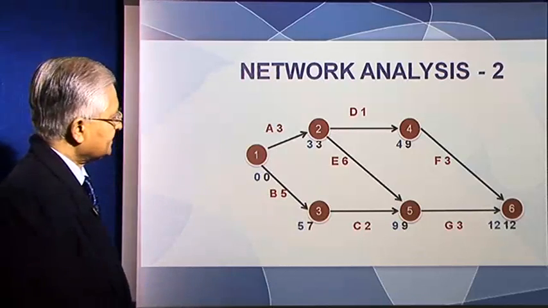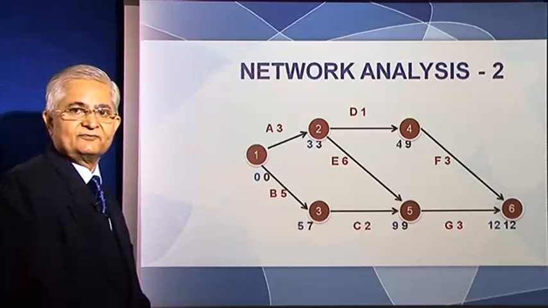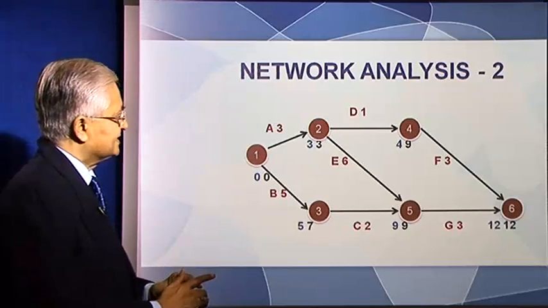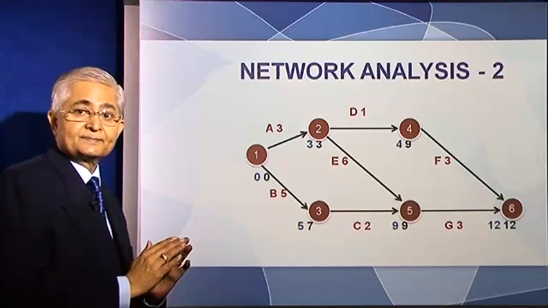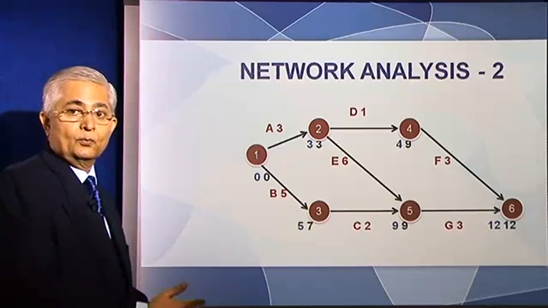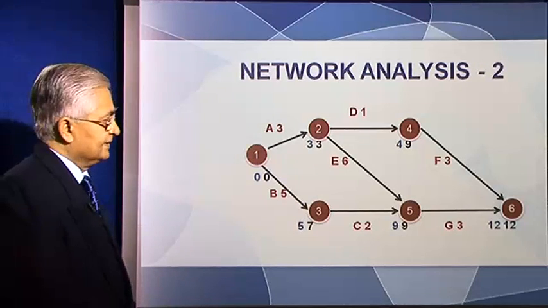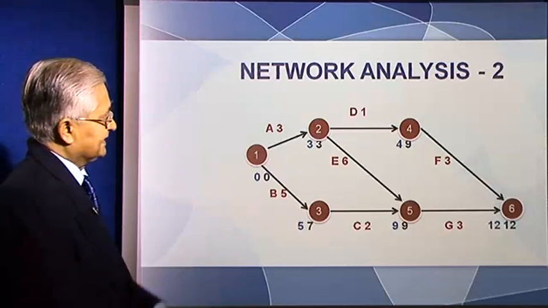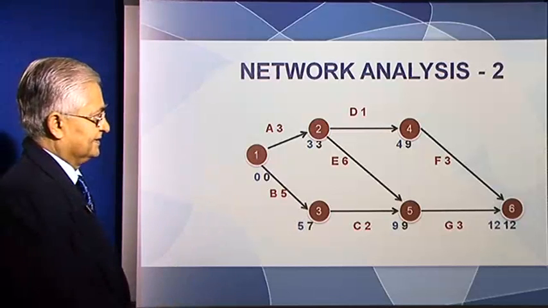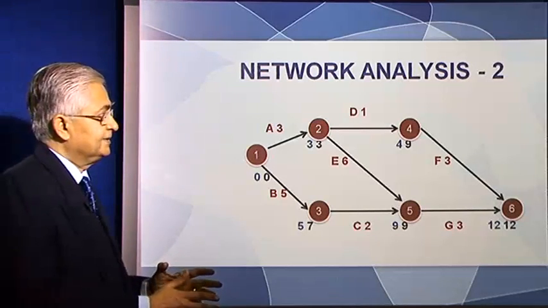Okay. So this is what network analysis does for us. It tells us which are the activities that we need to absolutely focus on. It tells us which are the activities where we have some flexibility. An activity like C, or an activity like D or F, these are activities where we have some flexibility.